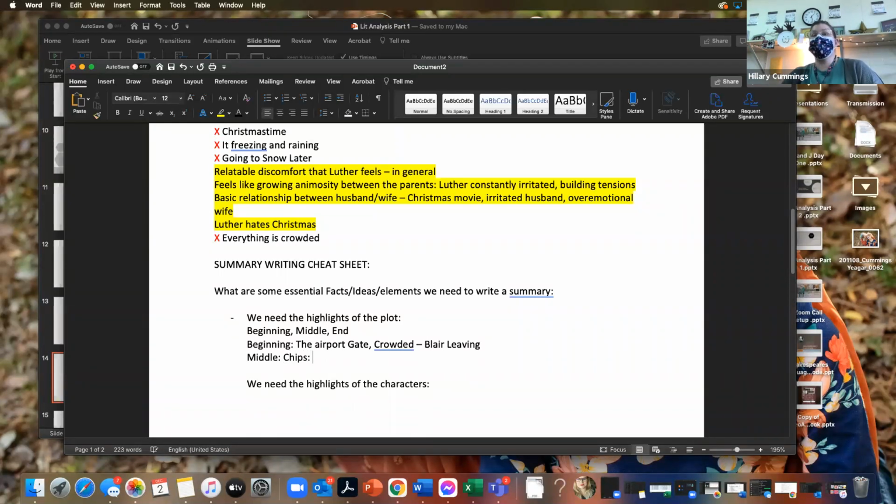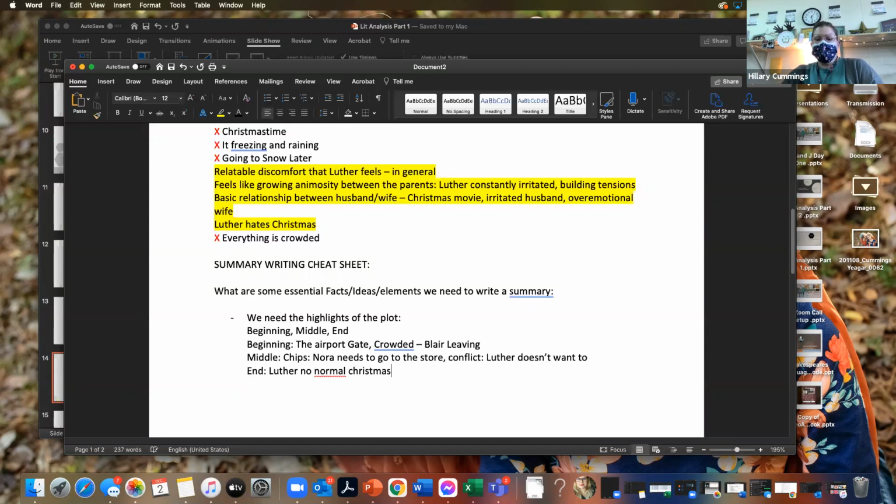Chips, right? Okay. So we could provide the exigence there that Nora wants to go to the store, or Nora needs to go to the store. And the conflict, right? That Luther doesn't want to. Okay, and then the end. What's the end? Luther doesn't necessarily want to script Christmas just yet, but he imagines what it might be like if it wasn't a normal Christmas.